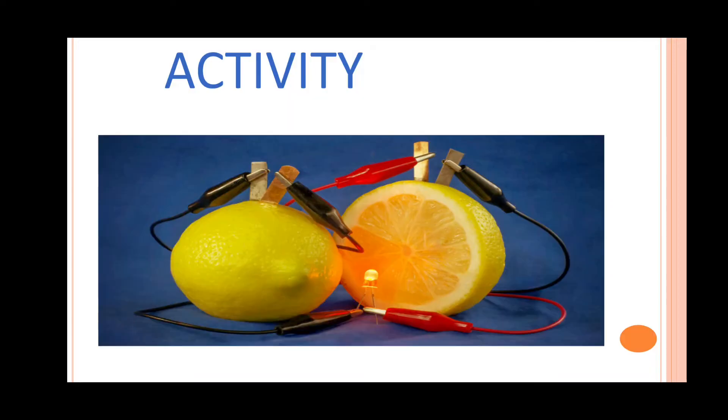Now there is one activity given in your book. Let us make an electric cell using citrus fruits such as lemon. You need two thin metallic plates five to six centimeters long, one should be of copper and the other should be of zinc. We would also need a torch bulb or LED along with connecting wires. Roll the fruit under the palm of your hand to soften it without breaking its skin. Insert the two different metallic strips a few centimeters apart into the lemon. Let them not touch the bottom of the skin of the fruit.